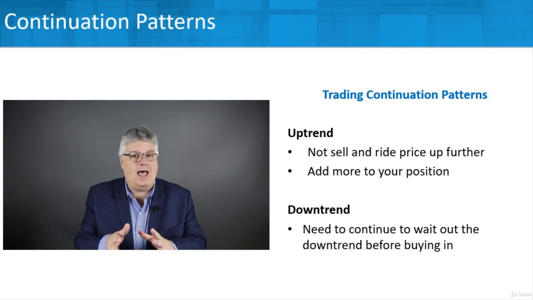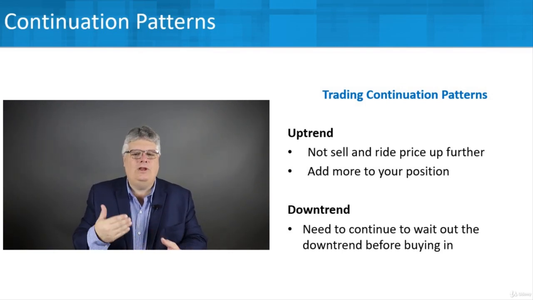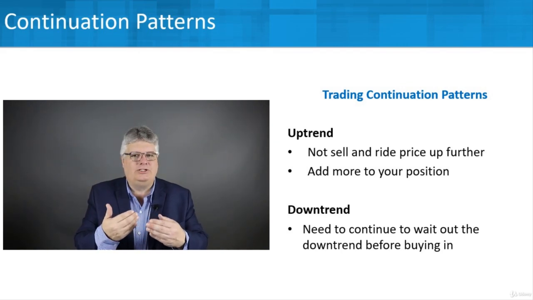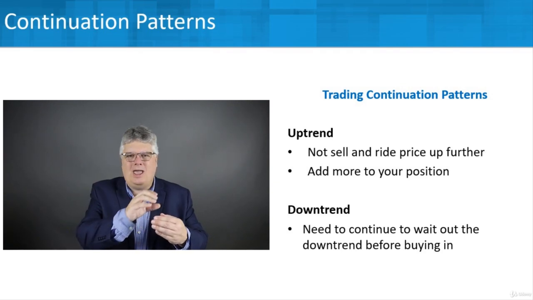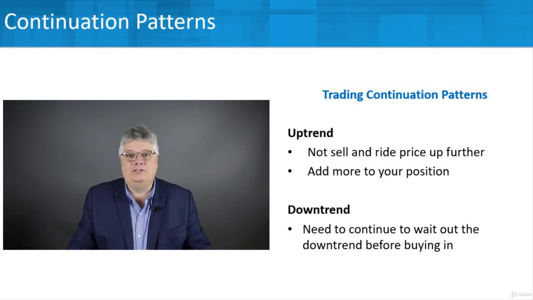Now if you're looking to buy as opposed to short selling or other types of strategies out there, and you see a downtrend, well, you can see that established downtrend, and you need to wait that out before buying in, right? So it's a good way to judge: is it going to reverse? Is that downtrend going to start into an uptrend now? But with a continuation pattern, it would be like, no, I see a continuation pattern in a downtrend. That means it's going to keep going down further, which might mean we have a great opportunity coming up in the near future once that continuation pattern runs its course. So that's the general idea behind continuation patterns.